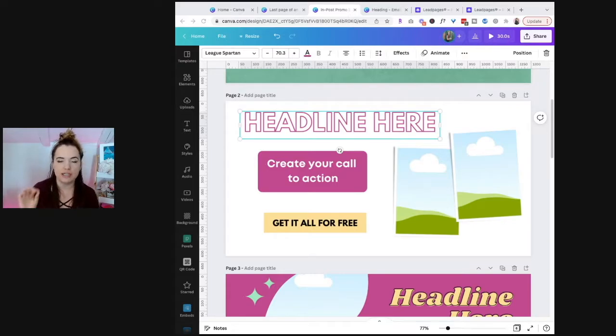Yeah, unfortunately, the way that I do these opt-in boxes, I make them just like this inside of Canva. And then I upload them into LeadPages. Once people click anywhere on this box, it will open up a pop-up window where they will sign up for the freebie. That's how I do it, from LeadPages. You do not have to do it that way. I just prefer to do it that way.